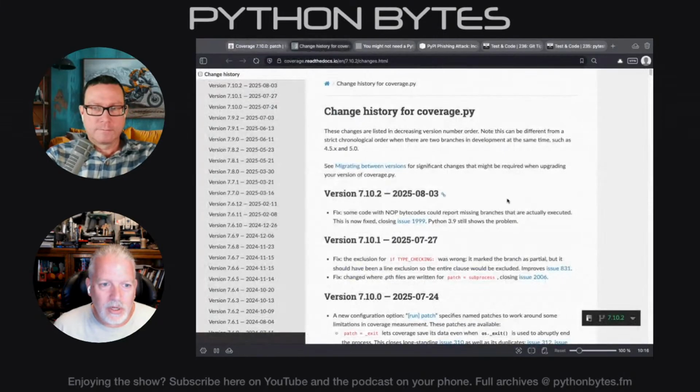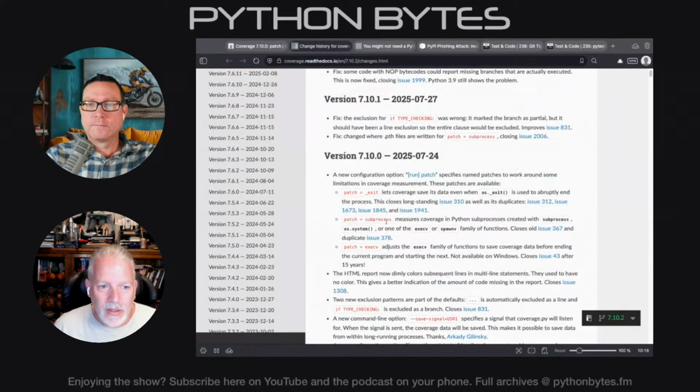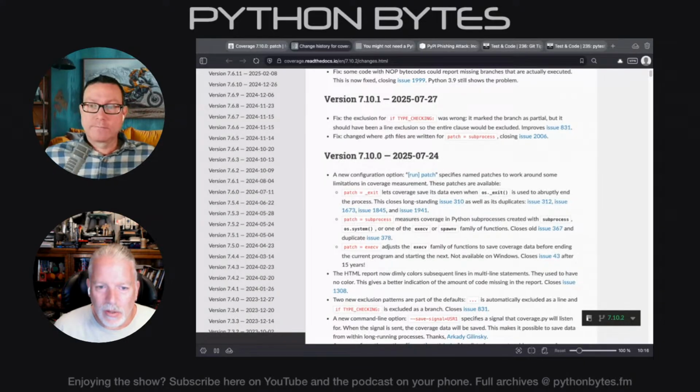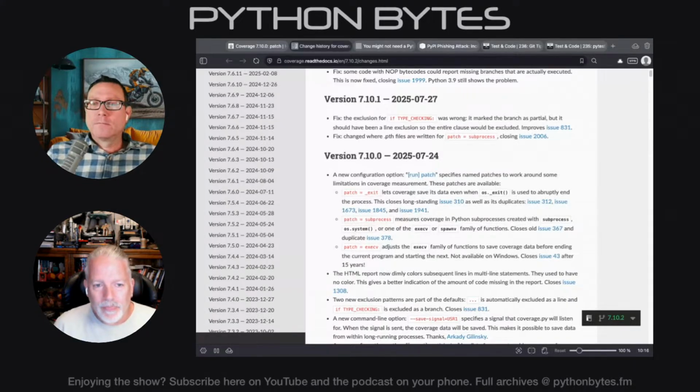So if we go to the change log, it's adding patch subprocess, patch exec v, and patch exit or underscore exit or something. And I'll do the weird ones first. I don't really see exec v around, but the issue with exec v and exit is that something happens and your stuff gets torn down before coverage has a chance to write its stuff. Processes just stop, and that's not cool. But you can fix that. And there have been workarounds for these other things, so that's not really the big news.